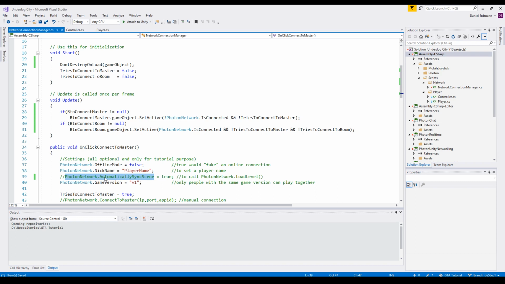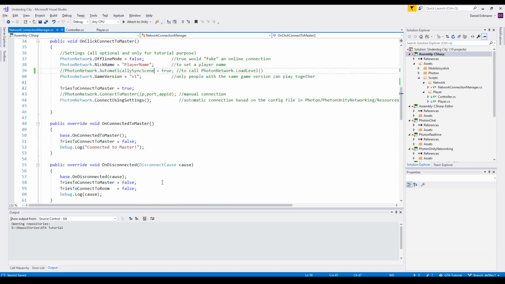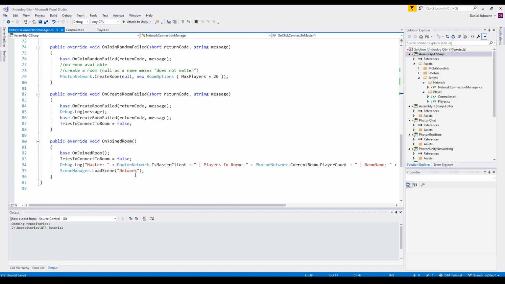And the last thing, we disable automatically sync scene because this causes some problems. As soon as the master is in the network and the client connects, the Photon framework actually changes the scene, and we do this by ourselves in the OnJoinedRoom method.